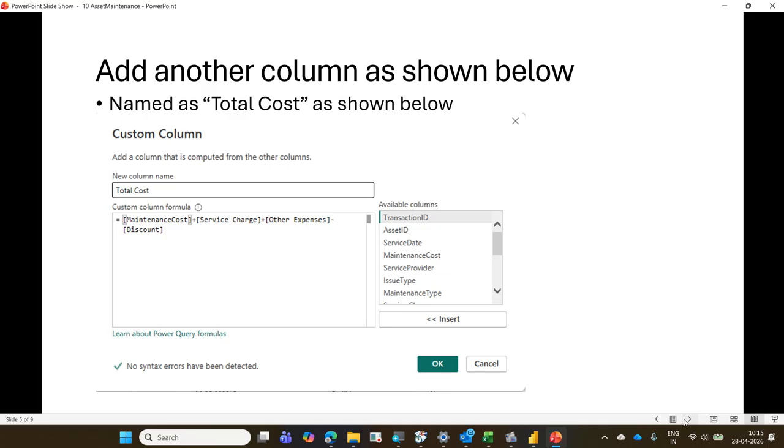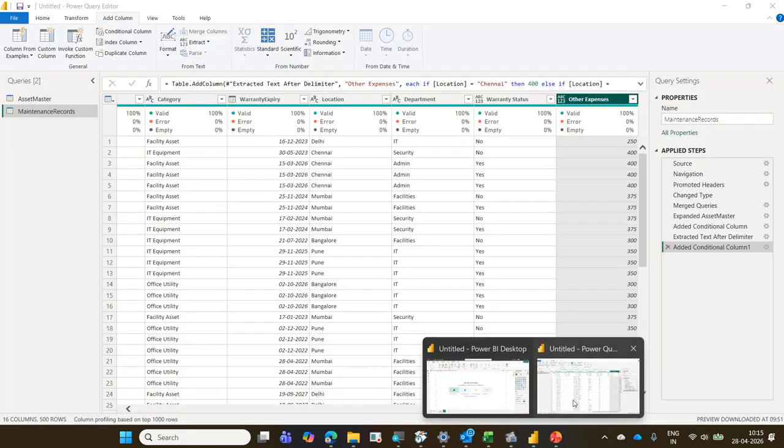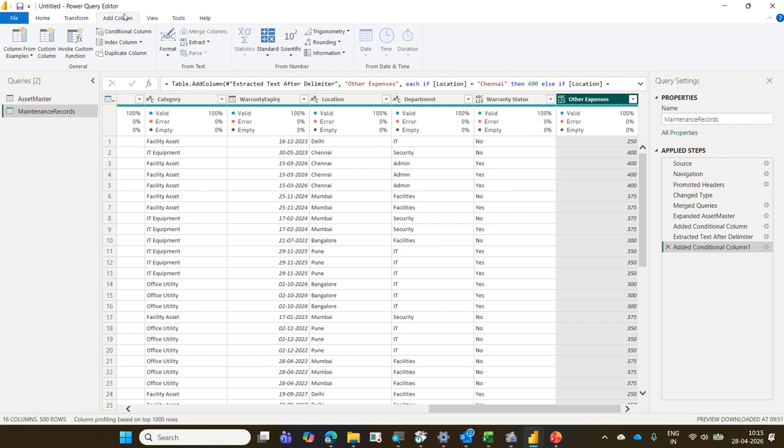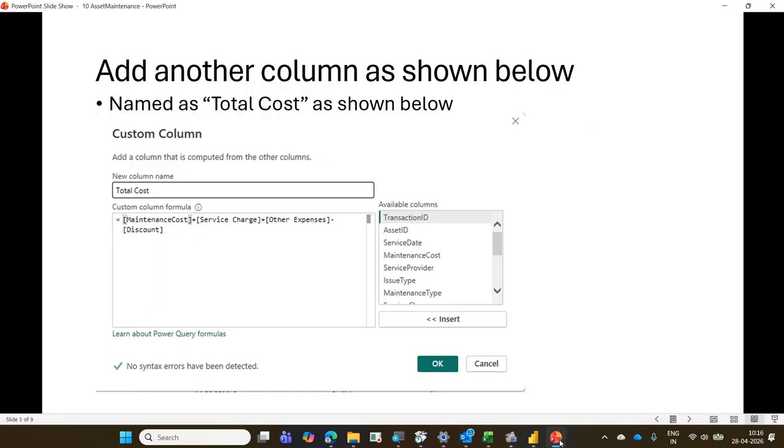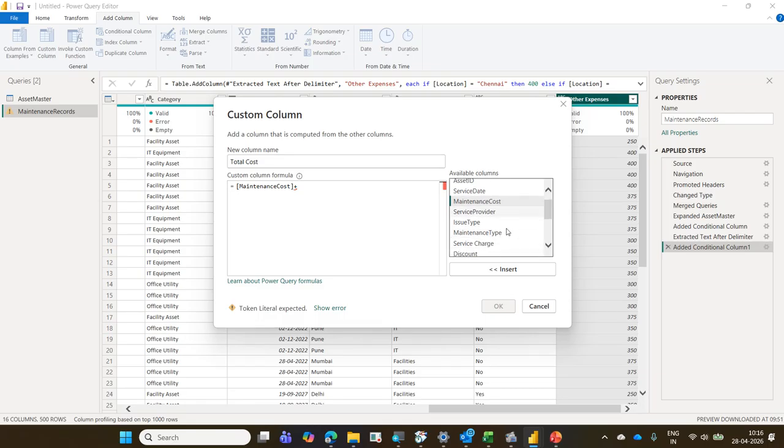Okay. How do we create the formula? Add a column, custom column, and the name of the column is total cost. Maintenance cost, click here. Maintenance cost plus service charge, double click on it.